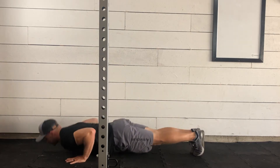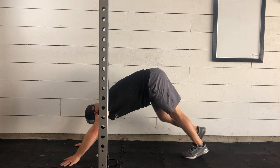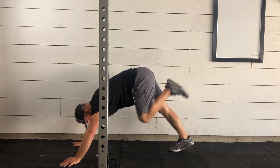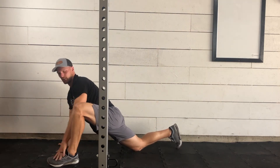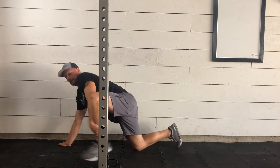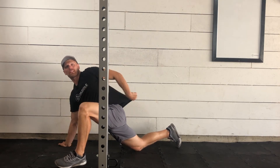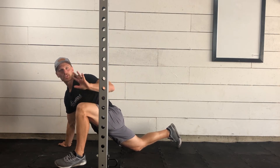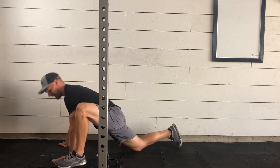Stepping back into plank. Chest comes halfway to the ground. Flip your toes, we'll press up — this is our yoga flow. Hips go into the air for downward-facing dog. A few pedals of our feet back and forth. This time the left leg goes high, stepping it to the outside of your left hand. My hand and my foot are directly next to each other. If you find your foot back here, you can prop it up, getting a good stretch. This is what we're here for — increasing mobility, getting some good blood flow. Even if this feels a little bit awkward, that's okay. As long as it's not painful, it might just feel a little bit different than what you're used to, and that is just fine.